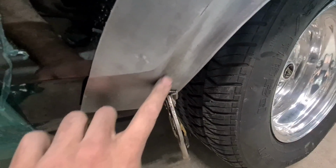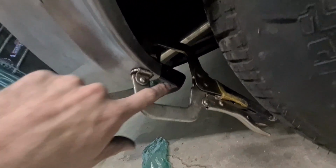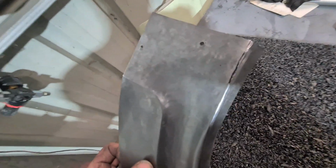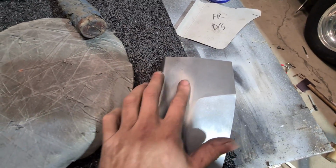Just mallet all this area in and blend it through this area. The opening size seems correct, so hopefully we don't have to play with that. So the front side is pretty much roughed out, so we'll do the same to this side now. Just use the mallet to flow this area in, this bodyline concave.